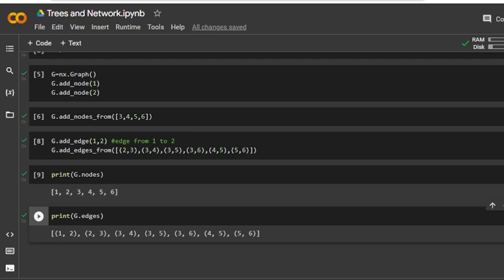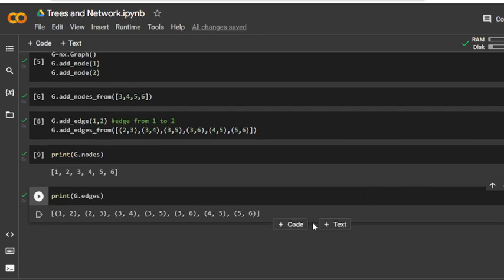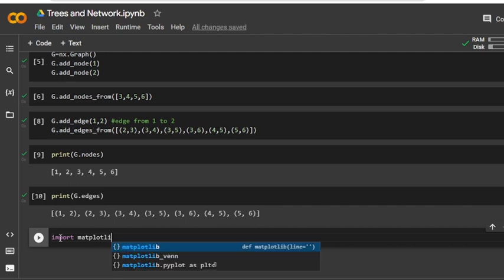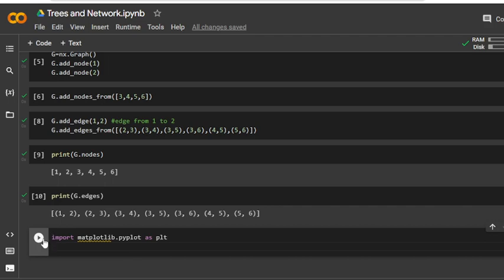So let's see, and we can try to visualize. There is some technical requirement. We will also need the matplotlib package. So first I want to import matplotlib.pyplot. I have already discussed the details. If you don't know how to apply matplotlib, import matplotlib, and I have imported this one.